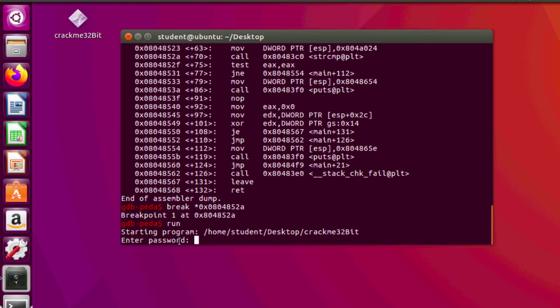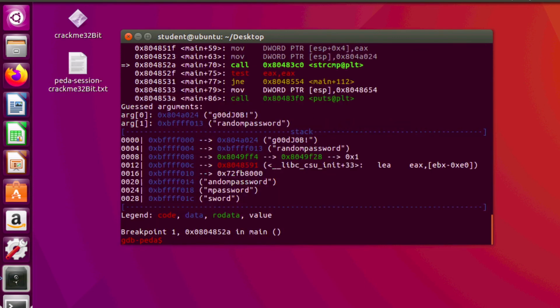It is asking us to enter the password, and we will just try a random password and see what happens. So we will type random password, and then we press enter, and as you can see here it is giving us "good job", a string that we saw earlier when we analyzed the binary file using strings and radare2.